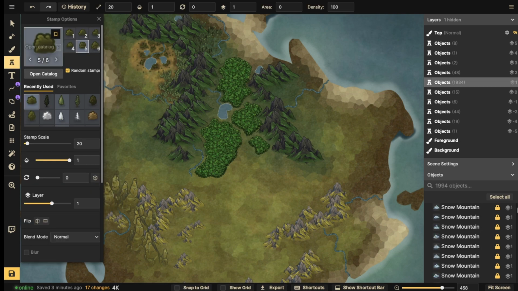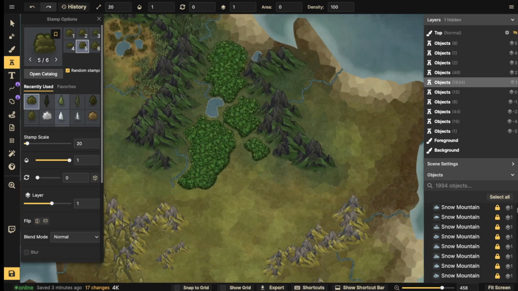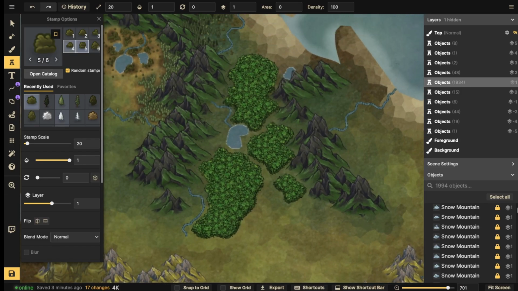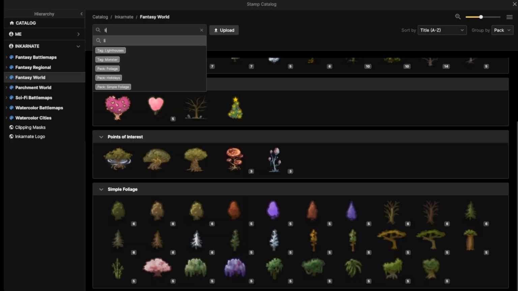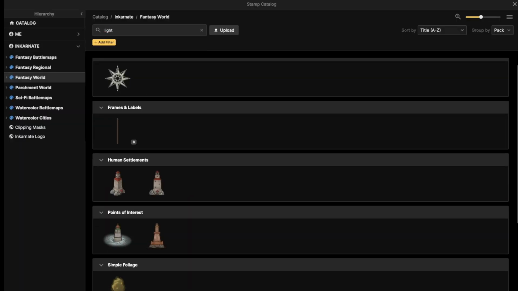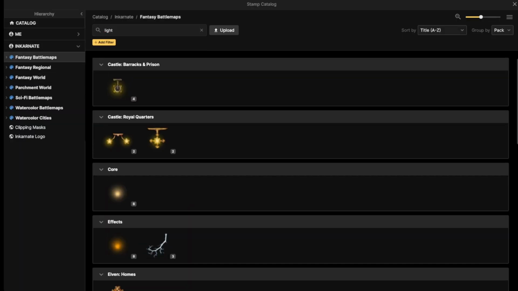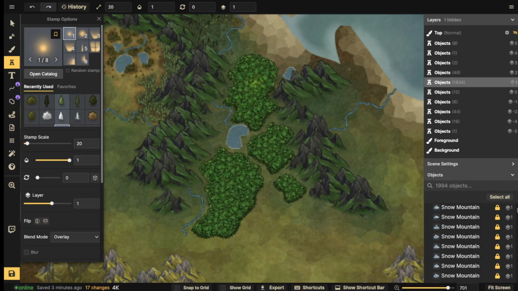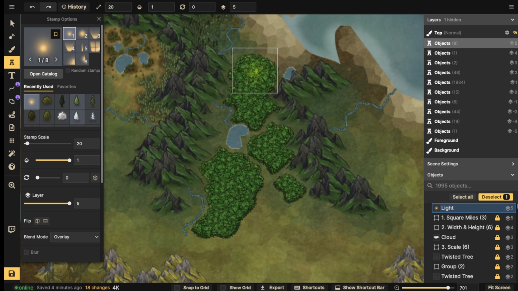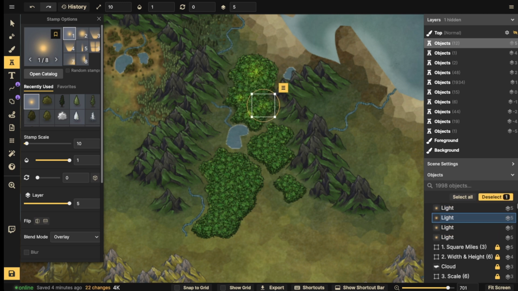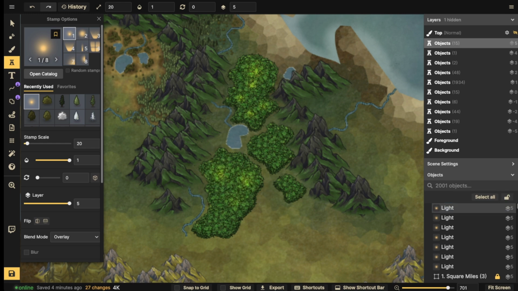Other things that you can do is what happens is the texture is repetitive in the center. So one thing you can do to fix up that repetition is throwing in a light source. I have found that if you want to show that parts of the forest canopy are higher up than others, putting down a light source is a great way to do that. So I can go ahead and just put a couple light sources here and there to kind of represent the higher parts of the canopy. There we go. Perfect. Just to show some elevation.